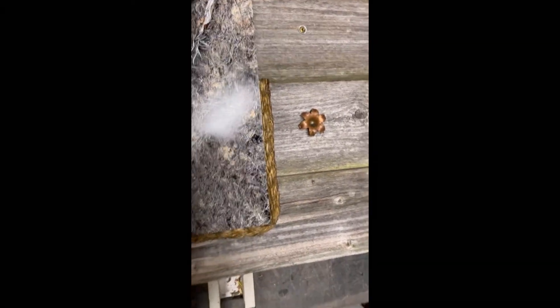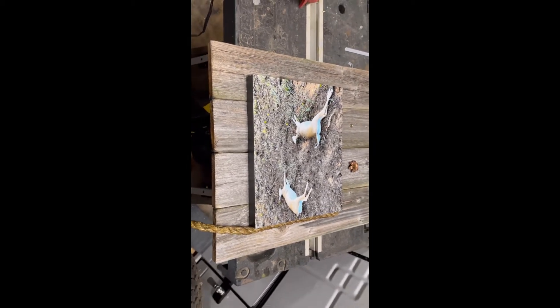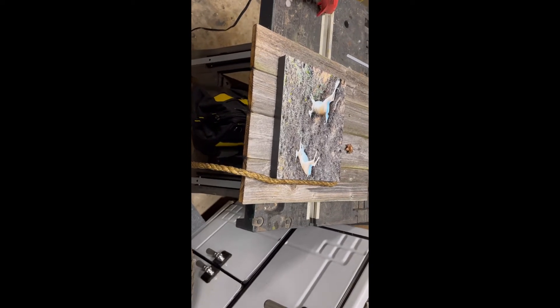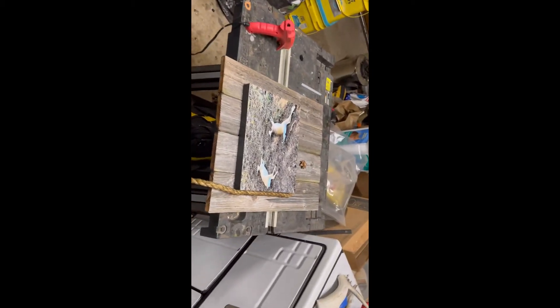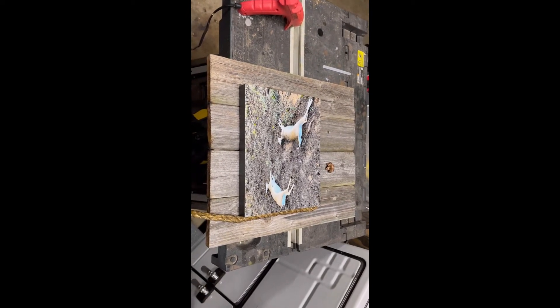I've been working on this rope — started it there in the center and bringing it around to complete the loop. I burned the rope ends before gluing it to the edges of that photograph, because I sure don't want to burn my picture up. I'm fixing to continue going around the corner with it. If my brother's pastor isn't able to do the plaque, I'll go online and maybe find a trophy company and see if they'll do just one little plaque — a lot of times they don't want to mess with that kind of stuff, but we'll see.